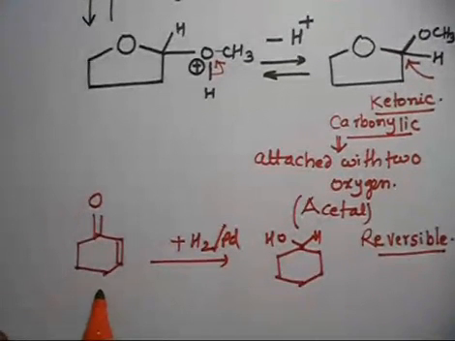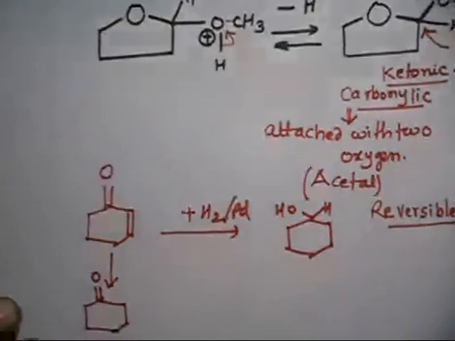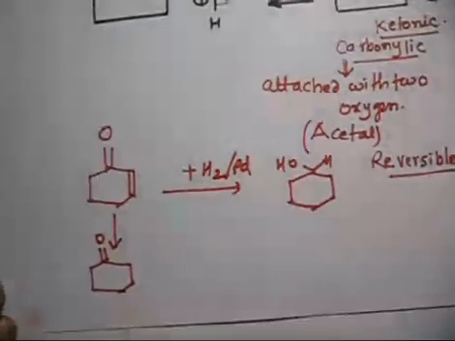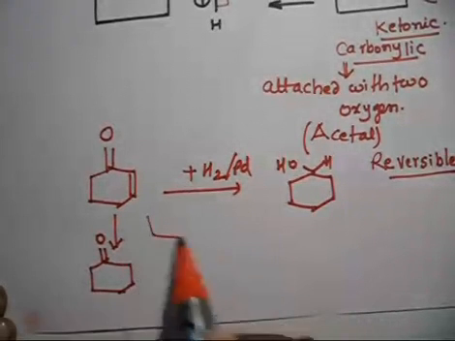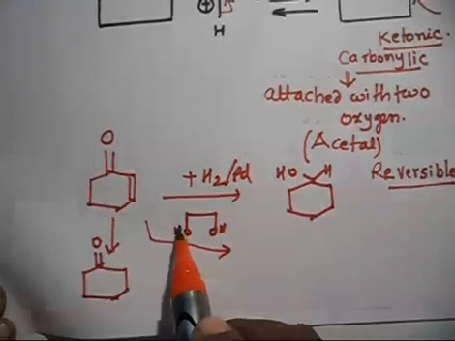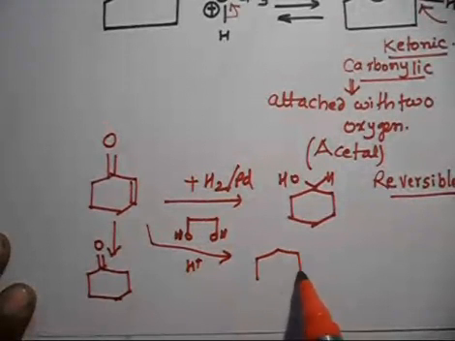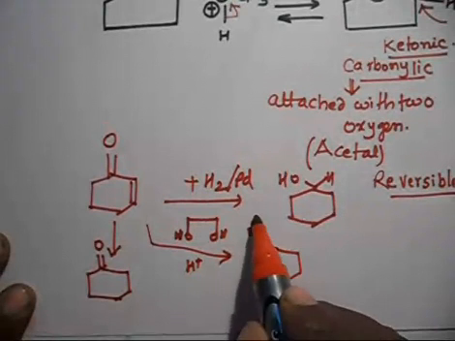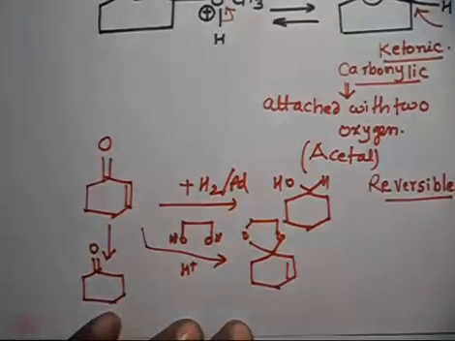Now what we can do is, first I want this product, with the double bond reduced, but the ketone group not reduced. I want to reduce only the double bond, but if I do this, I will reduce both. So what can I do? First I will make the hemiacetal. So let us treat this compound with ROH. In acidic medium, I will get something like this. Are you getting or not? And here you will have a double bond.